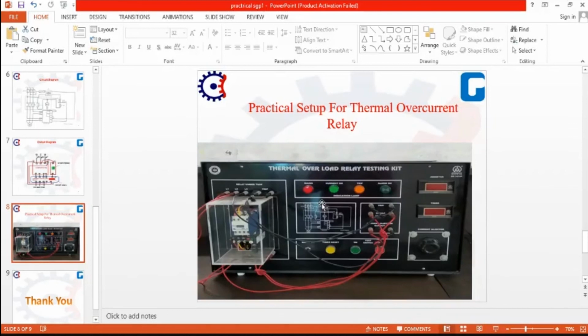Now, to set the current on another multiplier value, repeat the same process again for another current value, and write down the current value with respect to time, and plot the graph according to these values of current with respect to time. So this is about the procedure. By using this procedure, we can perform our thermal overload relay experiment.